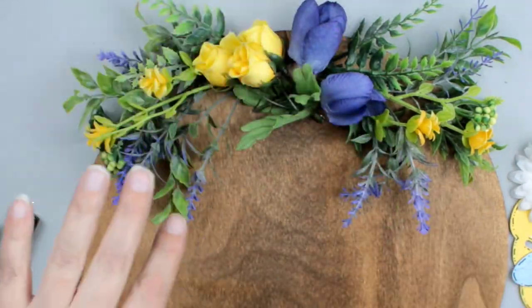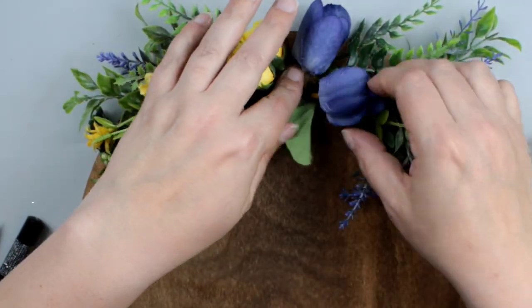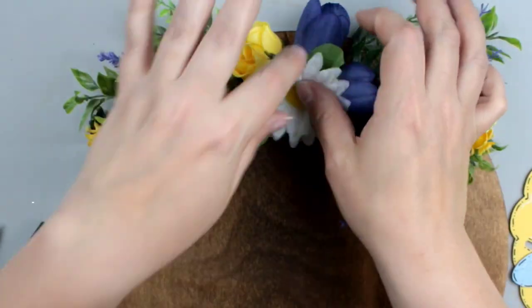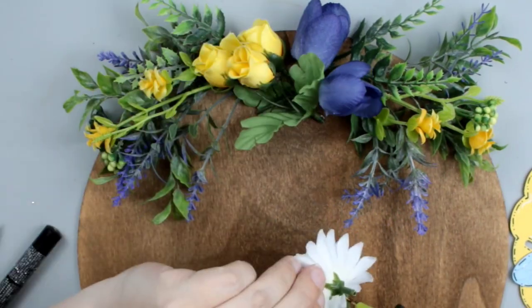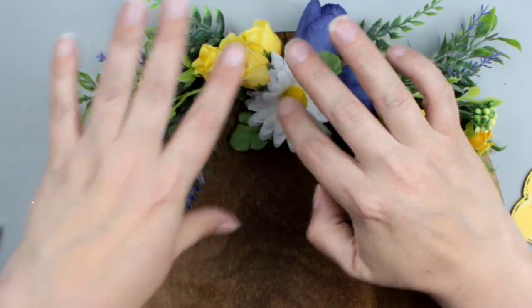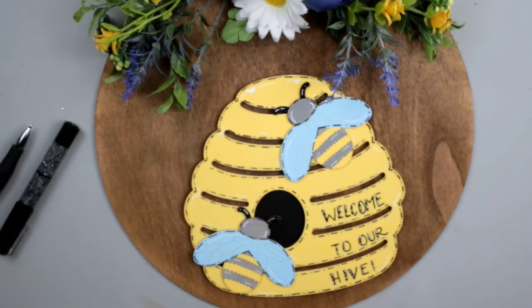So I'm just going to glue it all together, make it look pretty, and just arrange it in a very aesthetically pleasing way. And I thought that this was really cute, kind of reminded me of little wildflowers, you know, where you would see some bees collecting nectar.